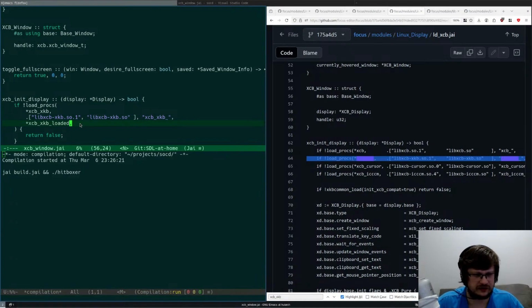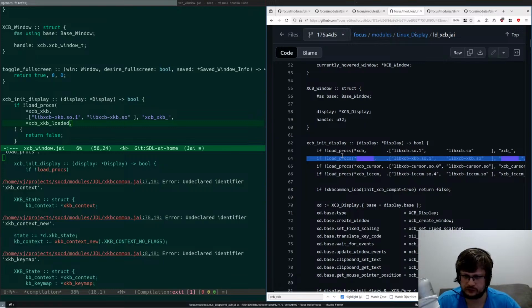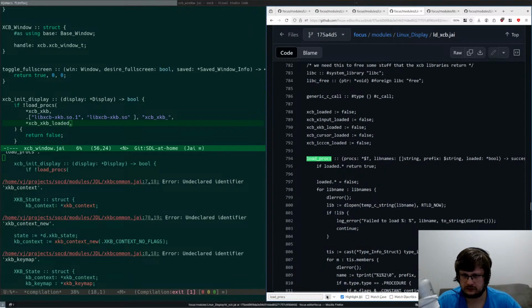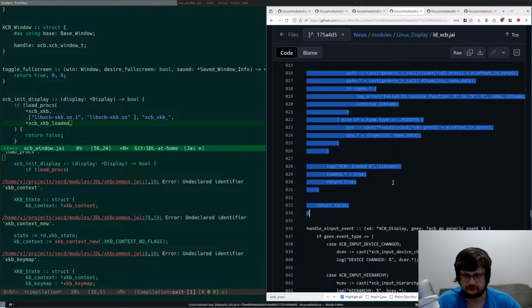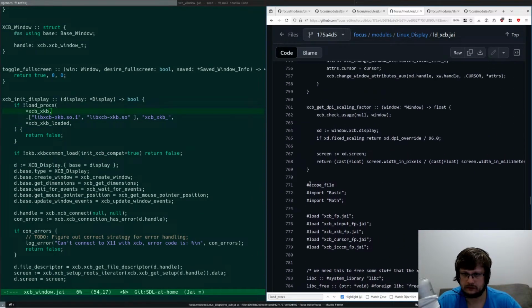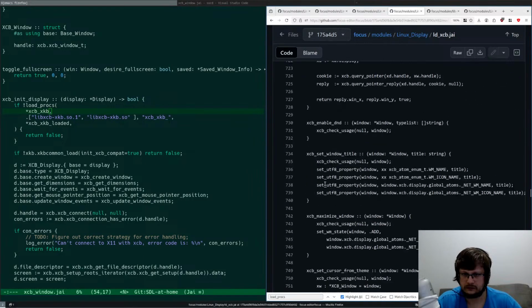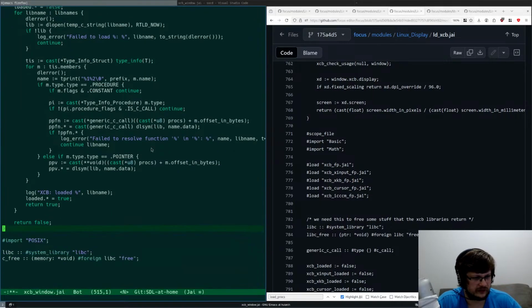And load procs, I don't think I have it. Yeah, I don't have load procs. There you go. Should probably put it under scope file or something.